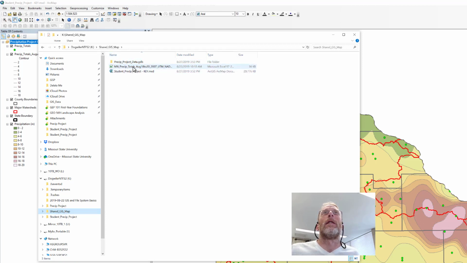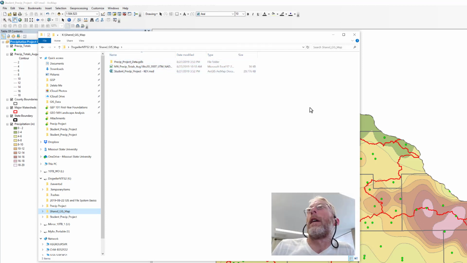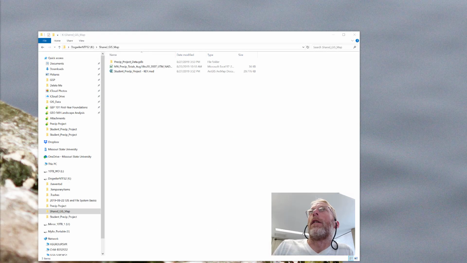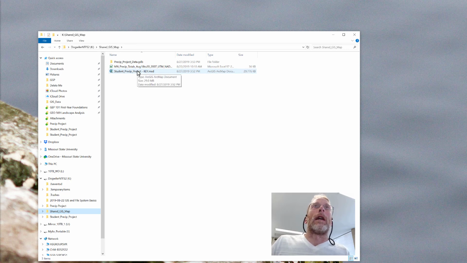Click on that folder and you can see those three files are there. Now the important thing to do, if you want to make sure this is 100% going to work the way that you expect, is to get all the way out of ArcMap, eject that drive, take it to a different computer, plug the flash drive in, open that map up and make sure that there are no broken data links, which are signified by red exclamation marks next to the data in the table of contents. But since I don't have another computer hooked up to record right now, I'm just going to demonstrate that by opening this up from the flash drive.